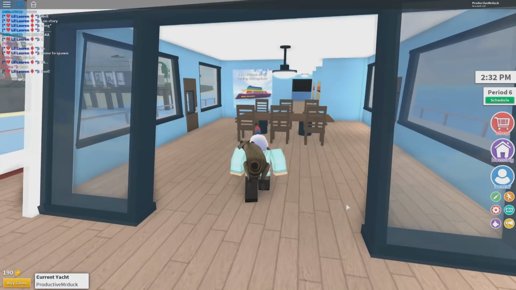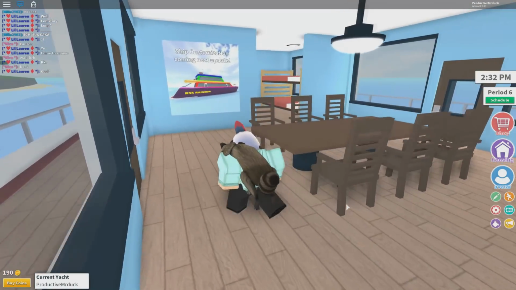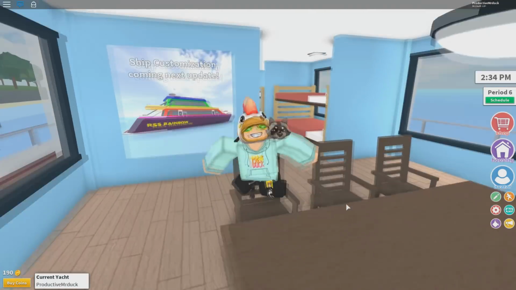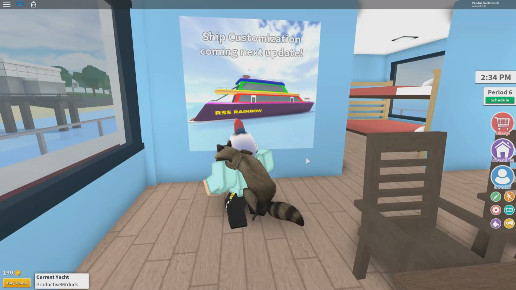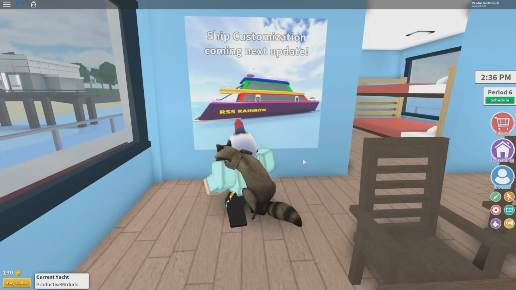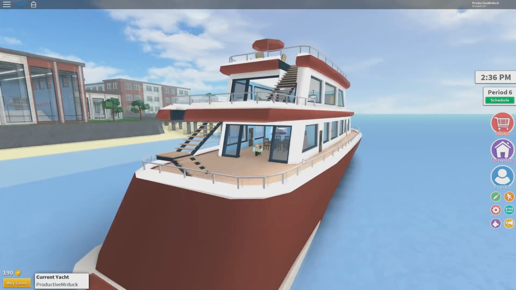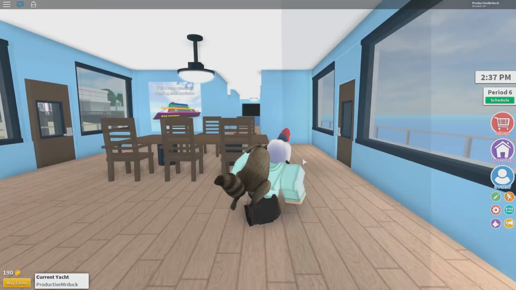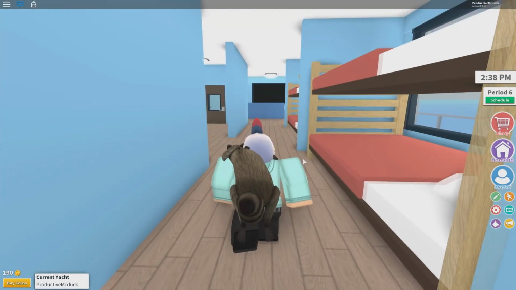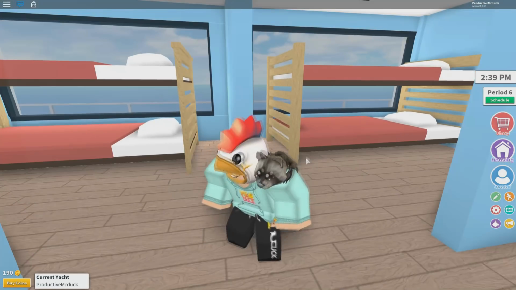What you have here is like a kitchen right here. You can sit in each chair, I'm pretty sure. Yep. So this is really nice actually. It says that there will be a ship customization coming next update, so we will be able to customize the boat if you do not like the red look right now. So I like that. I like that a lot. That seems very nice. But if we head in here, we have the beds.